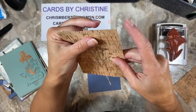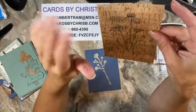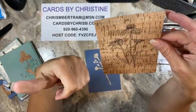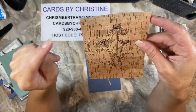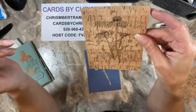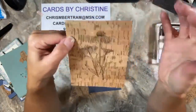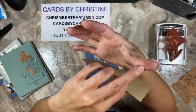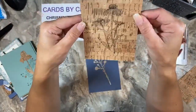Now, I'm curious. The way I test if ink is dry is I take my finger and I press on it. Do you see all the ink that got on my thumb? That's definitely wet ink right there. So the one thing I do not ever do when I'm testing if ink is dry, I don't go and swipe it or swoosh it or smush it or smudge it or smear it. Any of those adjectives or verbs or whatever, all those. So how I do test it is I go straight down and straight up. And there's ink on my finger here. So, and then be careful, don't touch anything else that you're working on. But I'm going to let this dry overnight.